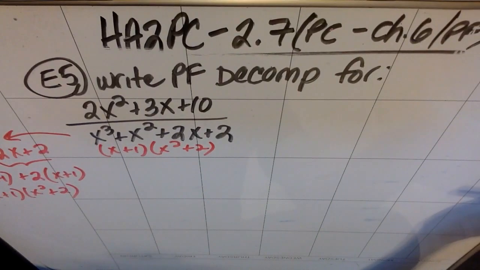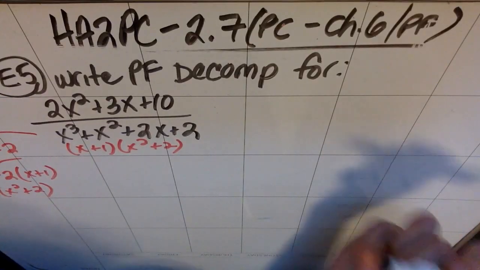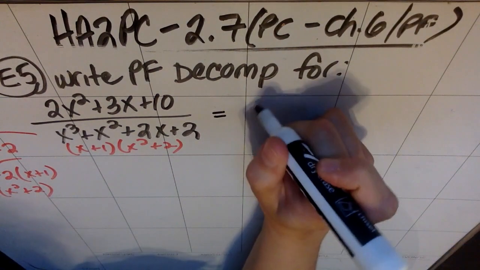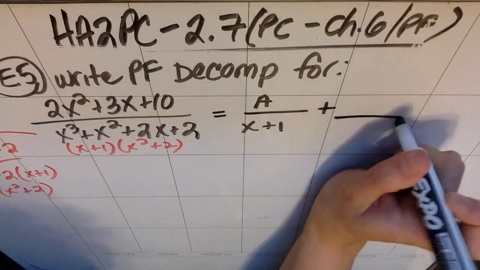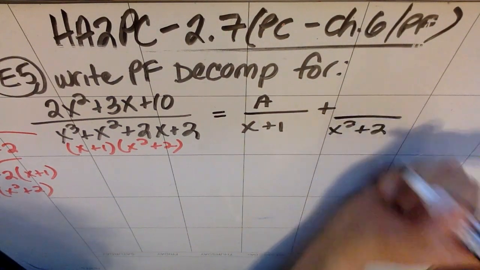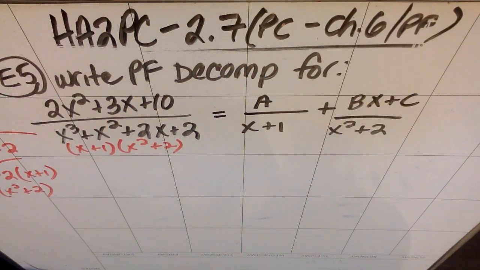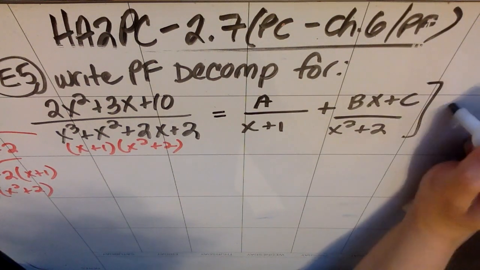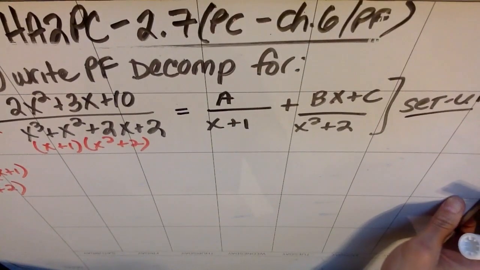Again, it's a prerequisite to do these problems that you're able to factor them, but that doesn't mean it's easy to factor. So if you feel weak at factoring, you need to go back and revisit those skills. Because the first factor, x plus 1, is linear, I'm going to get an A on top of x plus 1, plus, and because the second factor, x squared plus 2, is quadratic, I'm going to need a Bx plus C on top of that factor. So that's my setup. Remember, if you can't get the setup, you're going to have trouble doing the rest of the problem, so focus on getting the setup right based on the rules in place.